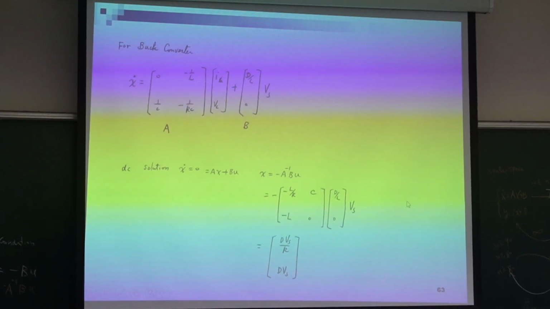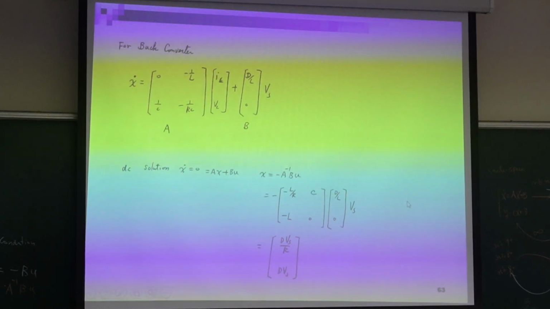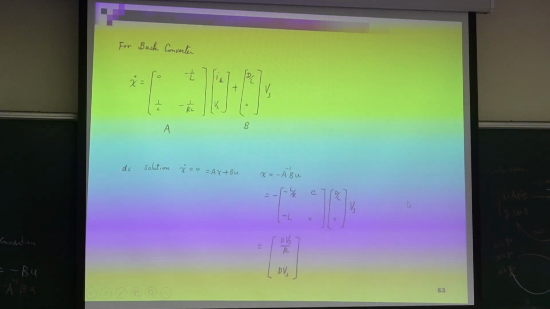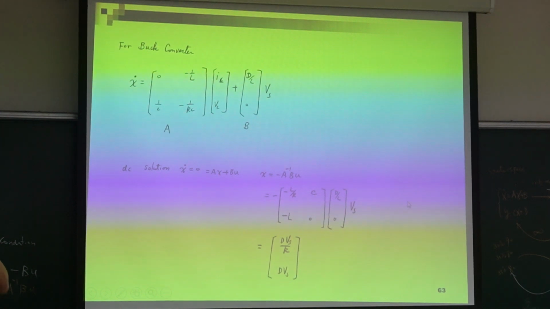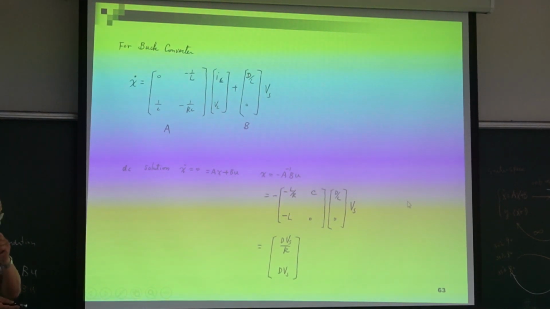So this is a buck converter. So what is the output voltage of a buck converter? Do you remember? You have input Vs, you have a switch, you have a diode, you have an inductor, you have a capacitor, you have the output voltage. So what is the output voltage? Duty cycle multiplied by what? Vs, right? So did you get the same result? Yes. In steady state, the output is equal to duty cycle multiplied by input voltage. This is what you have learned for the DC buck converter, right?